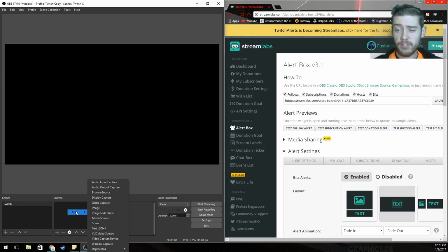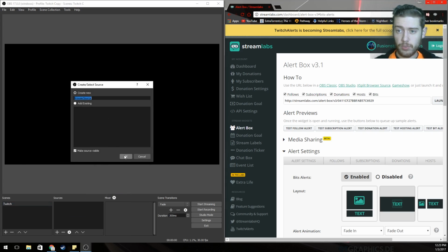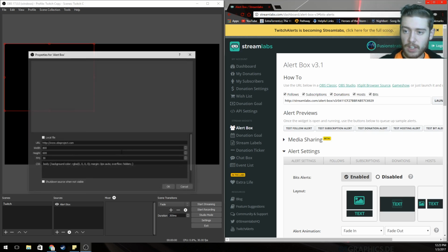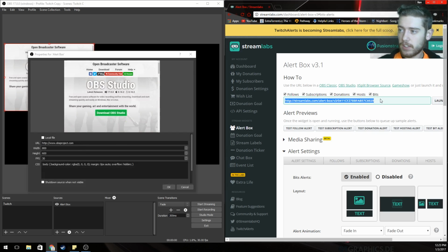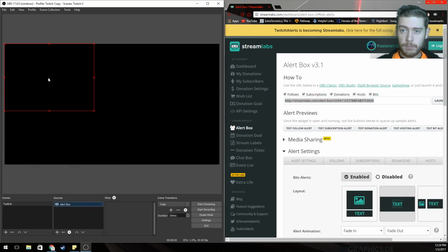And we're going to go to add, and 1, 2, 3 down is going to be browser source. Under browser source, I'm going to call this one alert box, so that we know this is the alert box. We're going to click OK, and then we're going to come over here, and if it doesn't highlight like this, you can drag across like that, and then you're going to click Control C, come over here, highlight this, Control V, or you can do the right click copy, right click paste, however you want to do it. That's how I do it, Control C, Control V, a lot faster.